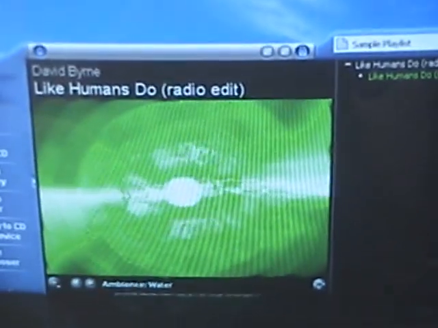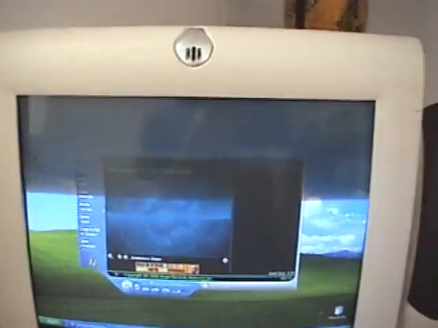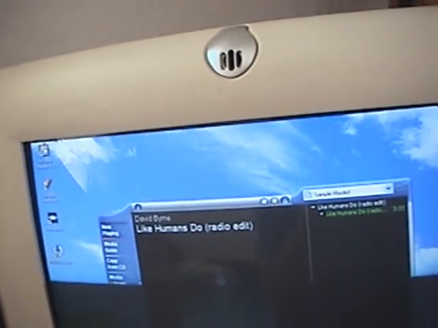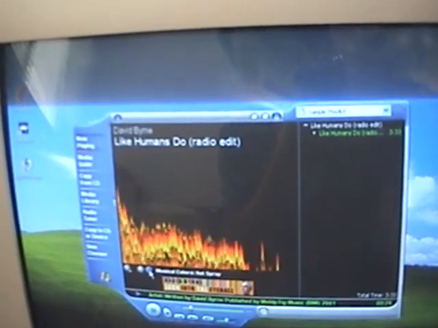But yeah, there's the visualizations. We got that little picture down here. Ooh, staticky. Visualizations, musical colors. Of course, these are running a little bit slowly because of the speed.